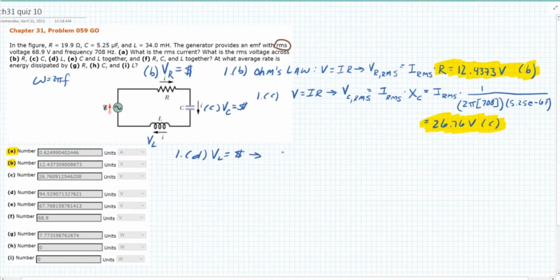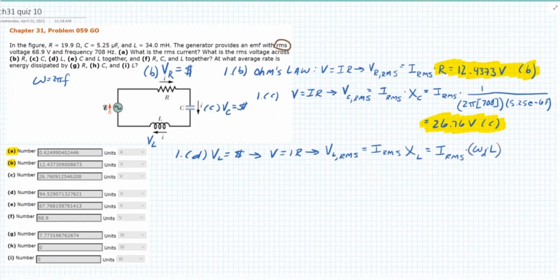Here's Ohm's law. V equals IR. But here, for an inductor in AC, we say the voltage drop across the inductor, RMS, the average value, not the peak value, equals the RMS current, which we figured out in part A, times XL, the inductive reactance, the inductor's version of resistance. So we have IRMS, that was the answer to part A, which I have stuffed away in my calculator somewhere, times XL, here's XL, omega D times L.